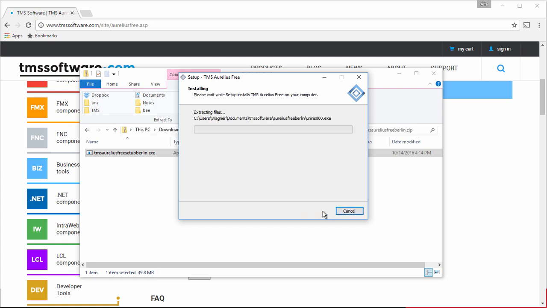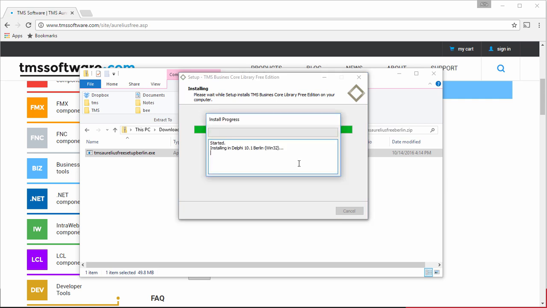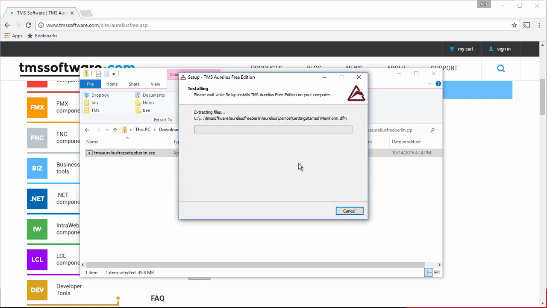I'm just using all the defaults here. As you have noticed, the TMS Aurelius Free Edition works with all platforms supported by Delphi, so Windows, macOS, and iOS and Android.